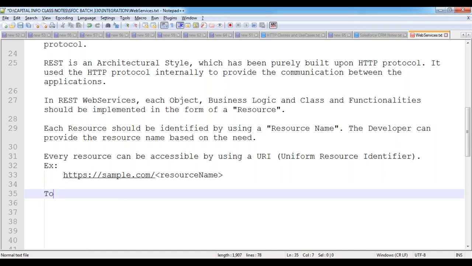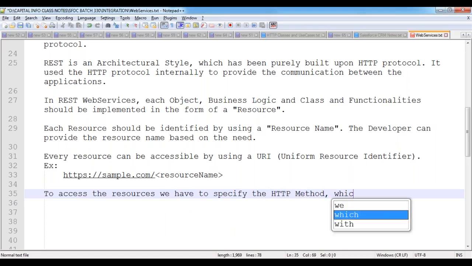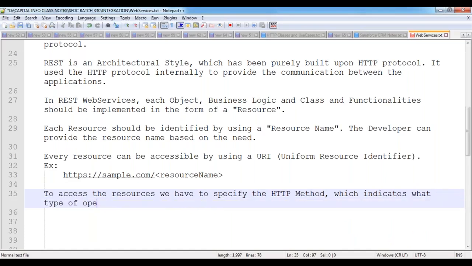Now, to access the resources, we have to specify the HTTP method, which indicates what type of operation the user wants to perform on the resource.